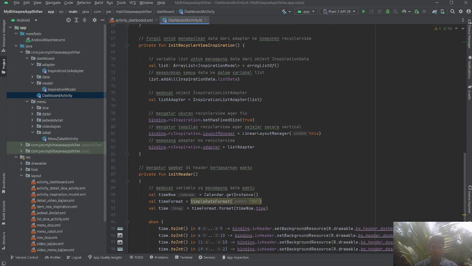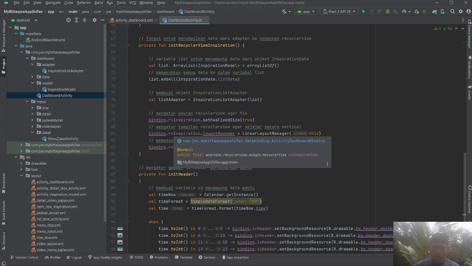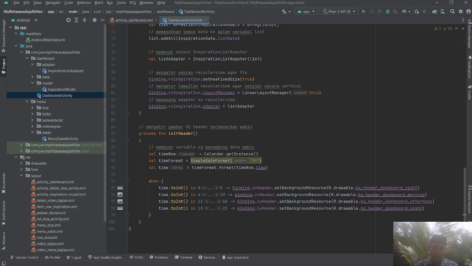And then this one is for making an object expression with the adapter. You can see the expression with the adapter, and this one is for putting the expression of this adapter in here. And then for setting all of the header here, and then for making the variable over there.